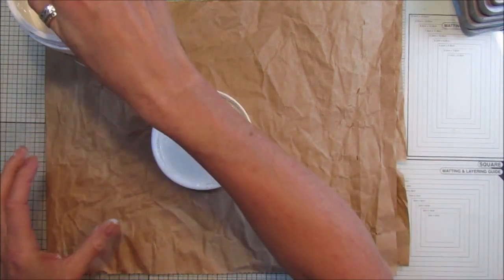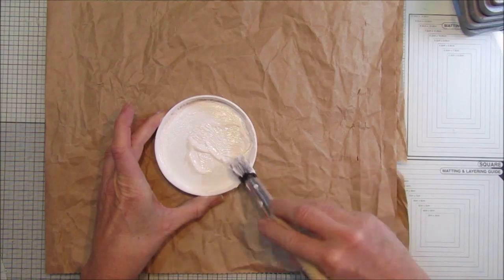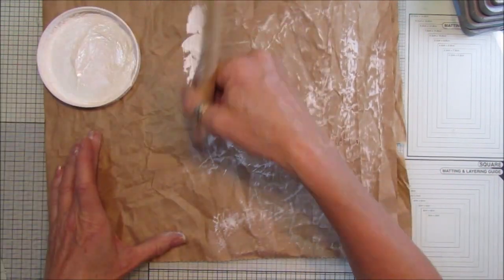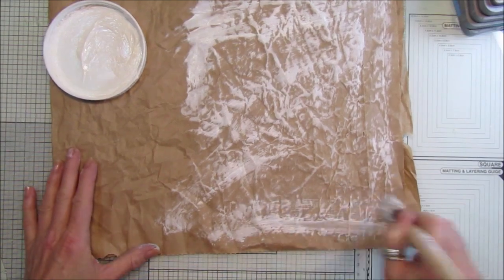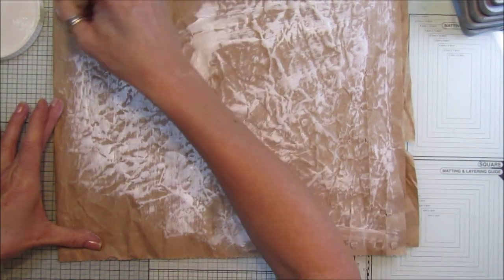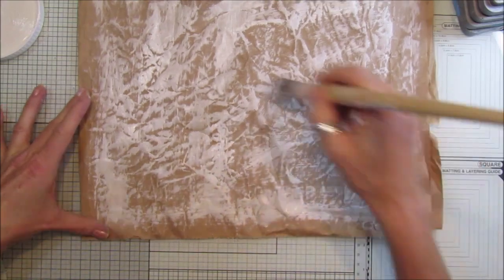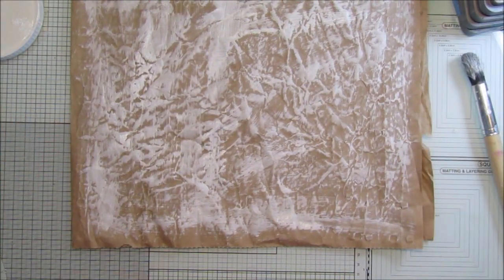So what I'm going to do is start off with a little bit of gesso - just pop it into the lid so I don't spill it - and go over this with gesso. The reason for this is it shows up your ink better, so it won't just sit on the brown paper. It gives you almost like the true color of your ink. Paint this all over - the more layers you add, the more depth you get to your finished product. I'm just going to blast this with my heat gun for two seconds.